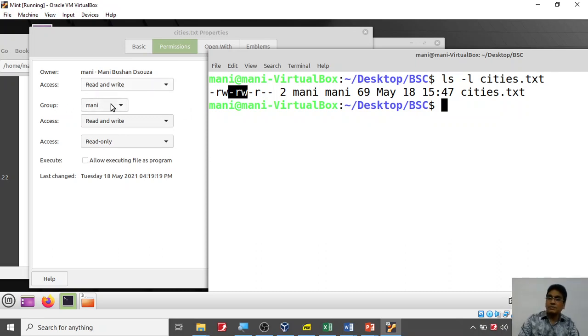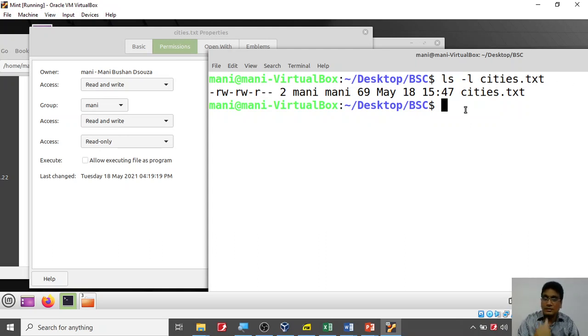Don't get confused, there is also a group called money. I could create a BSC group or a BCA group, but I have not done that because it is my personal machine and there is no point in creating groups inside it. So just assume there is a group called money, and the permission given is read and write. The last three are the access for the others. So all the others have only read and write permission.